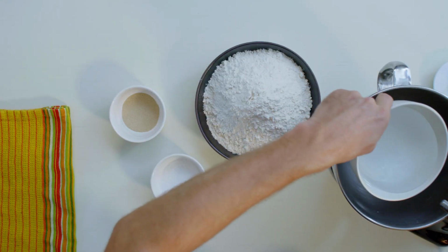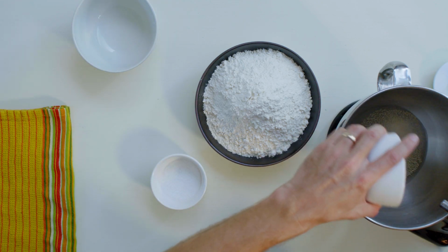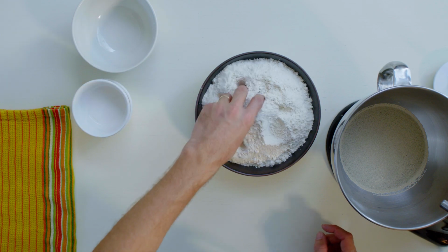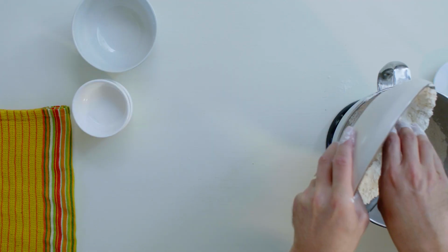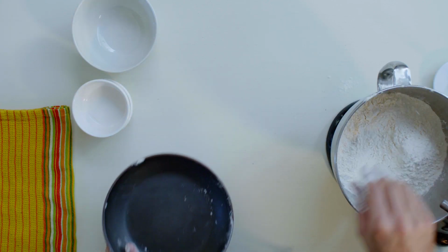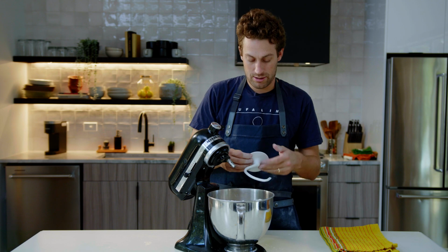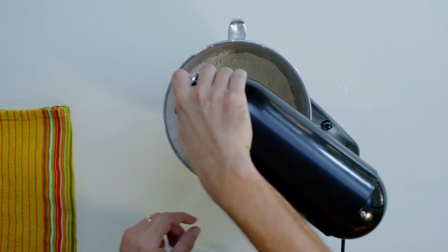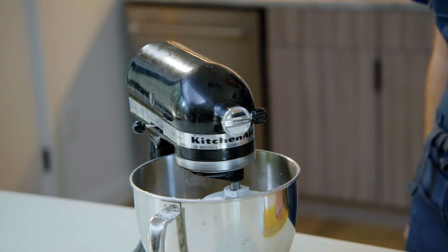The first thing we're gonna do is put our water and yeast in our mixer. I like to just mix the salt in with the flour a little bit, especially for an easy dough like this. And then we're just gonna pour it in on top of our flour and yeast. All right, so we'll attach the dough hook to our stand mixer. And we're just gonna mix this on its lowest speed for about 4 minutes.